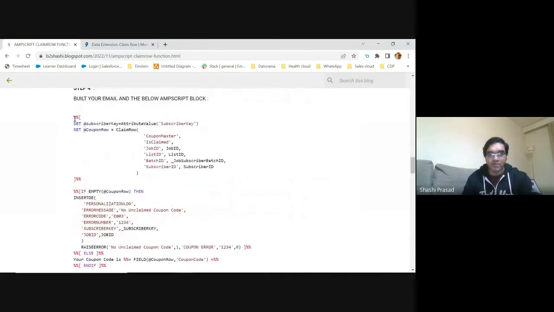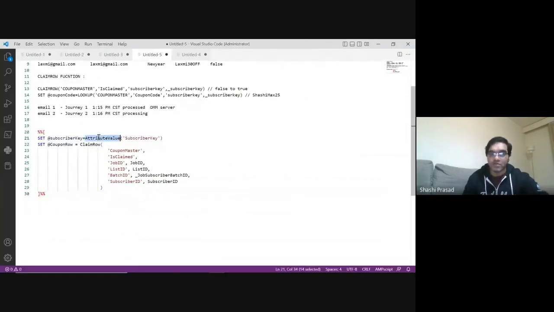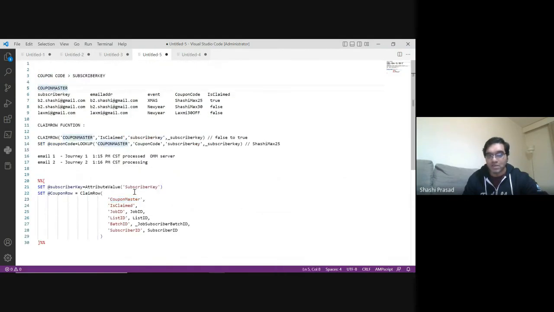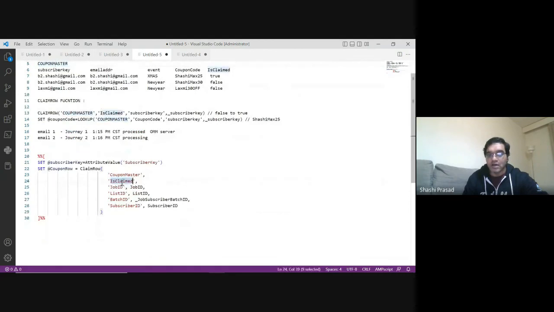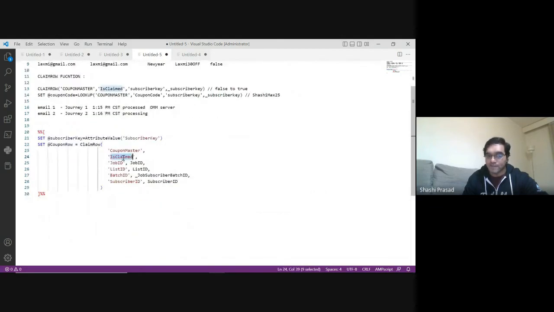So the first step of your code will be, from the attribute value, you're getting the subscriber key. And for using the claim row, coupon row, what I do is I look up the coupon master. In this coupon master, I assign an attribute to define whether it was locked or not for processing.